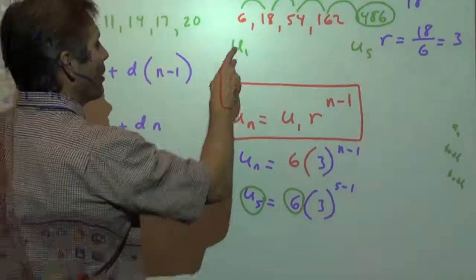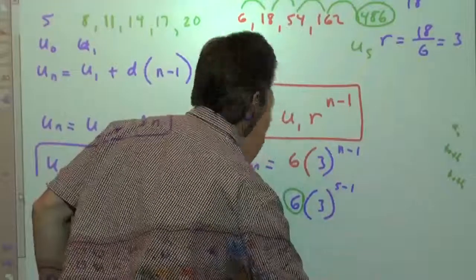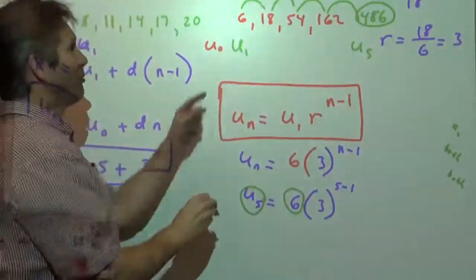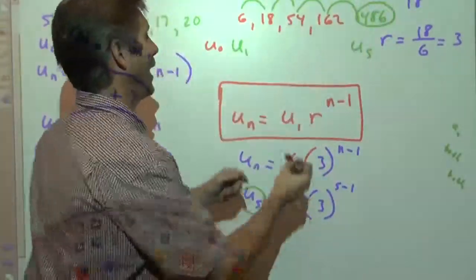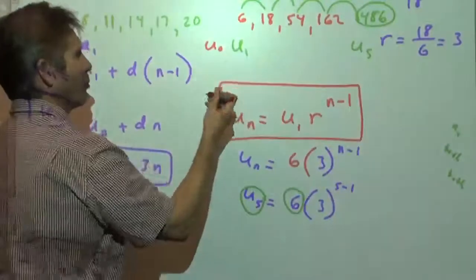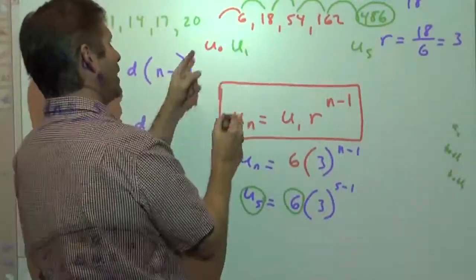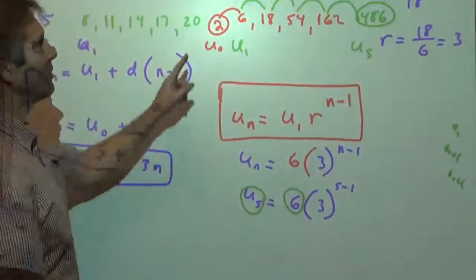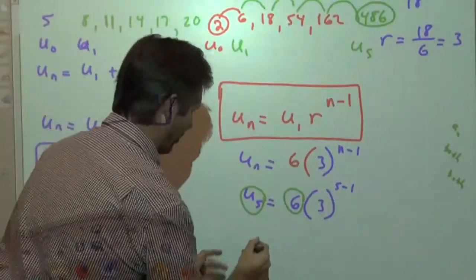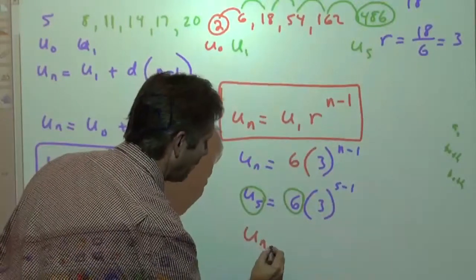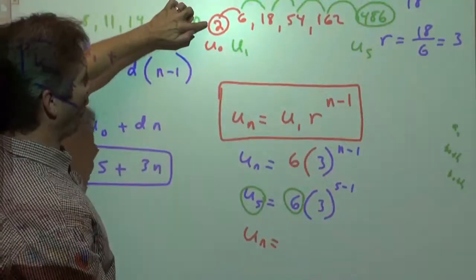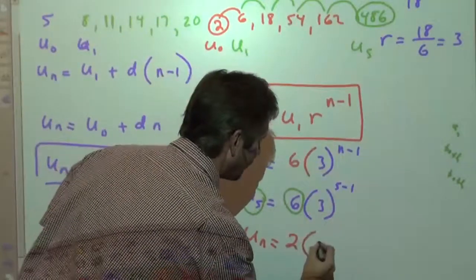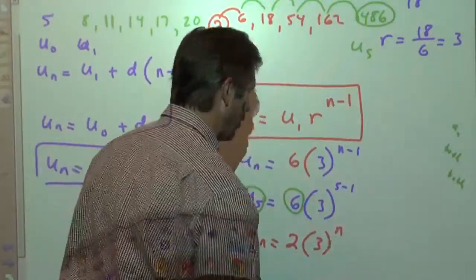Here's what we're going to do. This is the first term. But let's go back and see what the 0th term would be. If we keep multiplying by 3 to go this way, don't we divide by 3 to go this way? So to get back to the 0th term, we would divide the 6 by 3, and that would be 2. So it's a lot simpler for us to say, okay, the nth term would be to start with the y-intercept, the 0th term, which is 2, then just multiply by 3 to the n power.